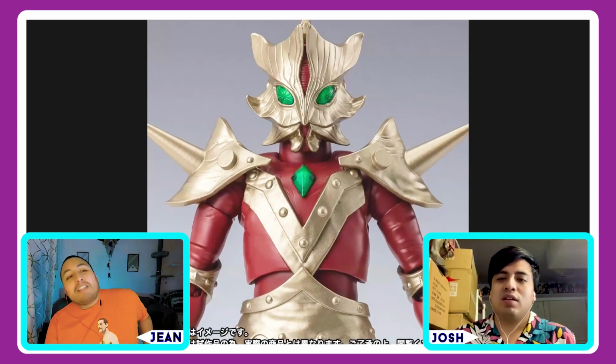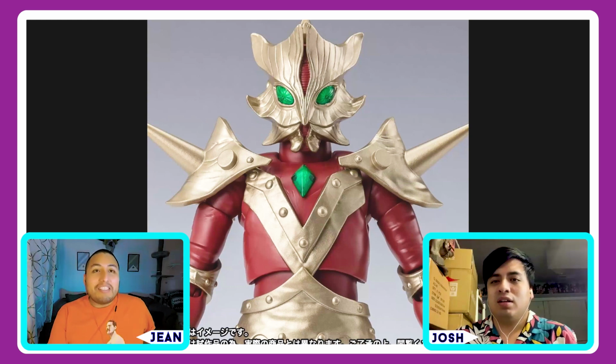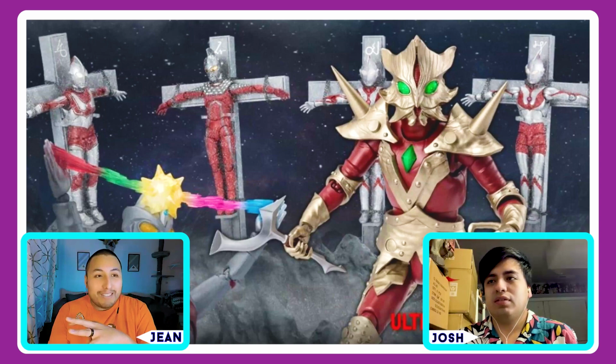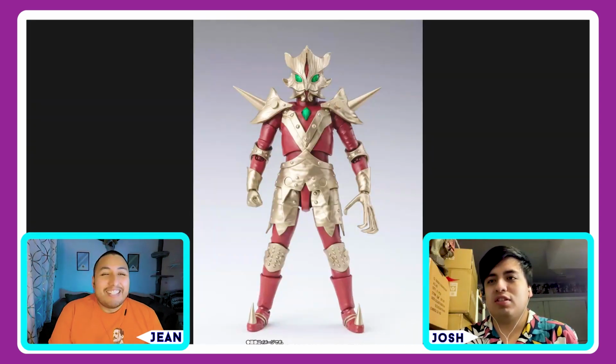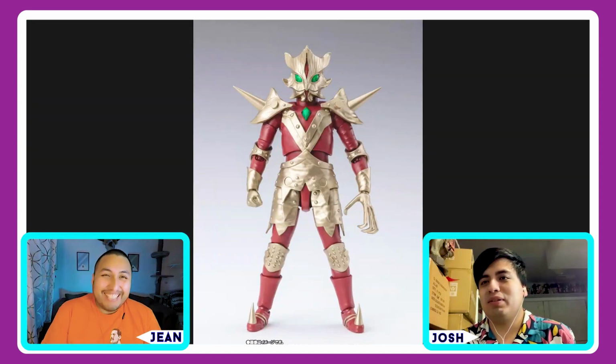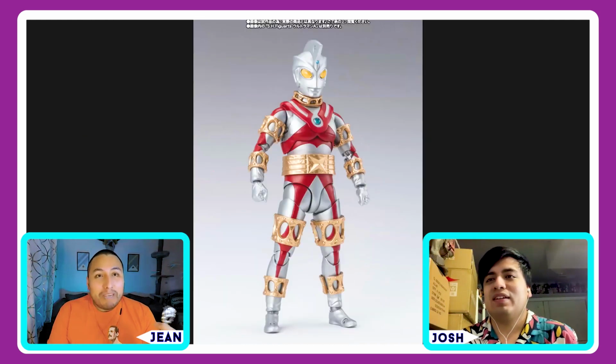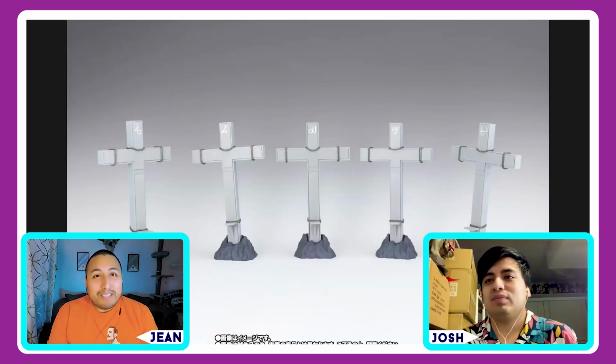We're getting an Ace Killer, Five Stars Scattered in the Galaxy set. This is an Ultraman villain, but the main reason I brought this into the show is this bad boy is coming with those four crosses on the back there. I didn't know Ultraman was Jesus. Holy crap. Yeah, this is really cool. Figure wise, I'm excited for it, but I'm mainly excited for these accessory pieces, man. To get these 1/12 scale crosses where you could actually put people on.